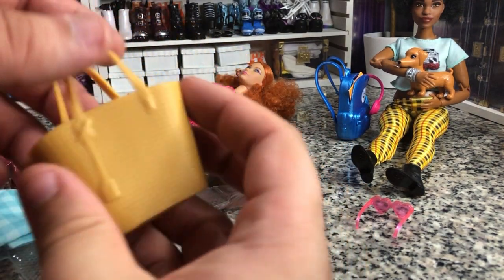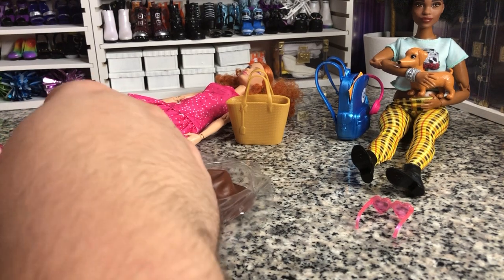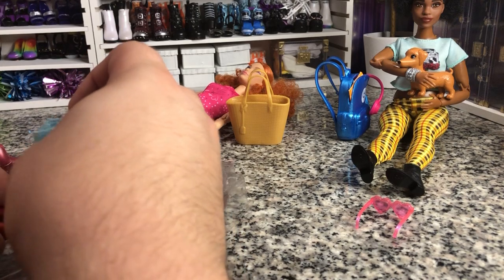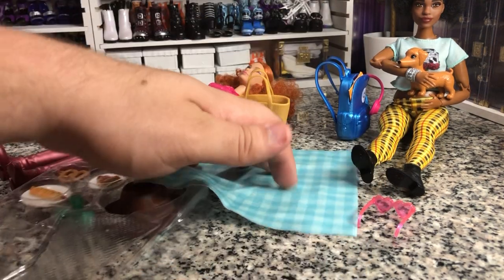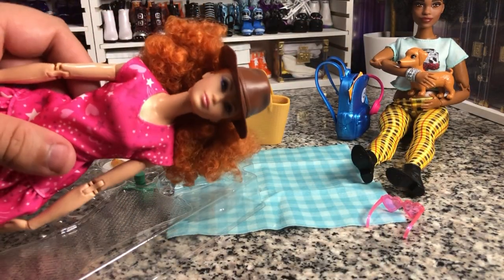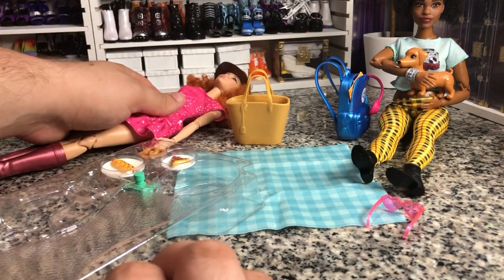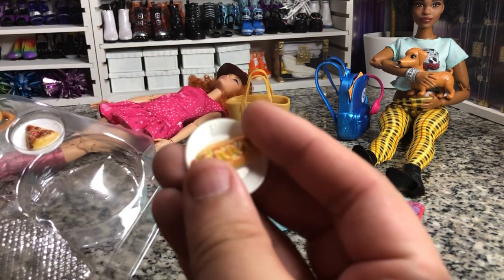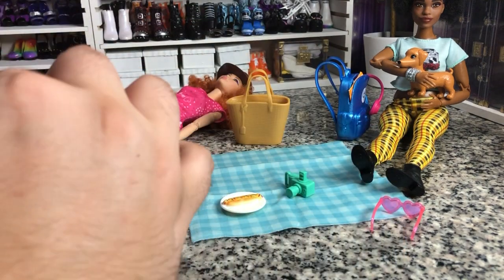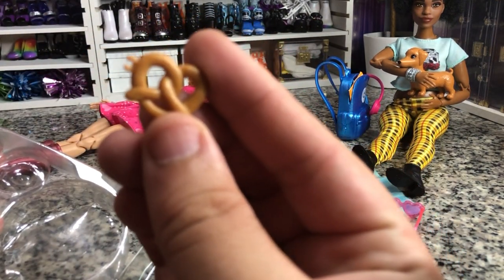Boots lay the house down honey — kind of fun. Those are in like a deep rose gold, which is kind of an odd choice. Here is the picnic basket or beach bag — it's very cute, almost the same size as that backpack, which is kind of funny to me. Of course the blanket is held in but that means we have it spread out like that. We have our little hat, which can actually fit over her hair — I actually kind of like it like that, it adds a little more drama. She's giving western wear now. And then we've got our little camera, some hot dog with the little attachment, a pizza with the attachment also, and a pretzel that actually has a finger hold, which is kind of cool.